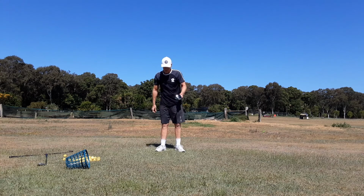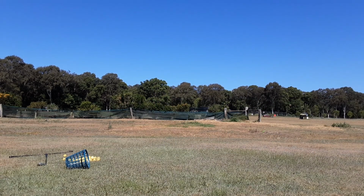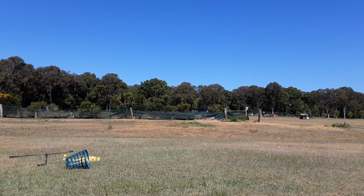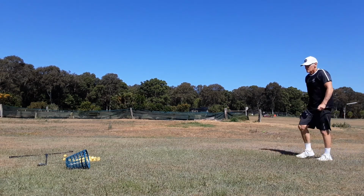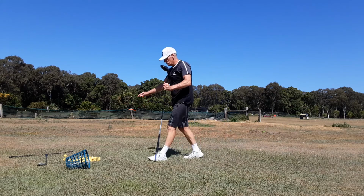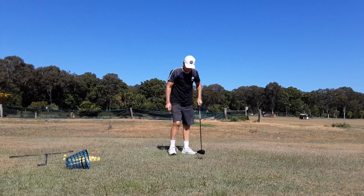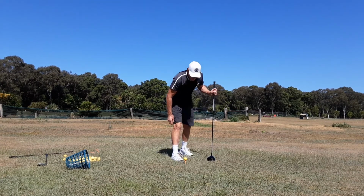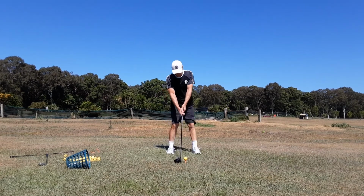Wow, it's a good club. Oh, it's got a beautiful feel. Sorry to walk off camera, guys. It's got a beautiful feel. These Tensai shafts are the piece de resistance in terms of tour technology these days. They're just beautiful. Absolutely stunning. It feels like it's got no torque. The head just doesn't move. Come on.